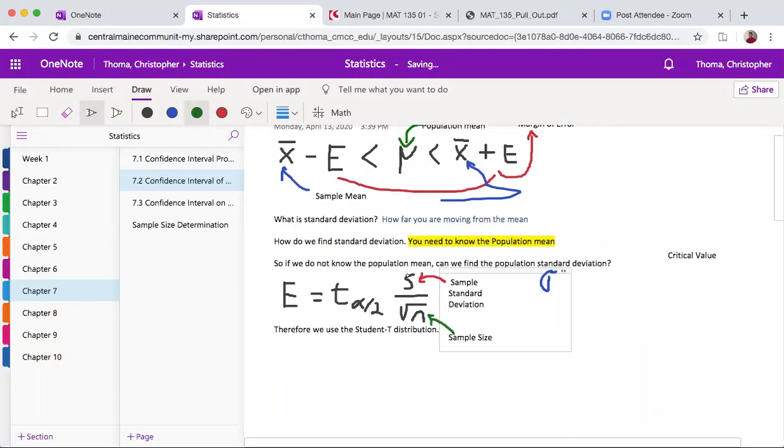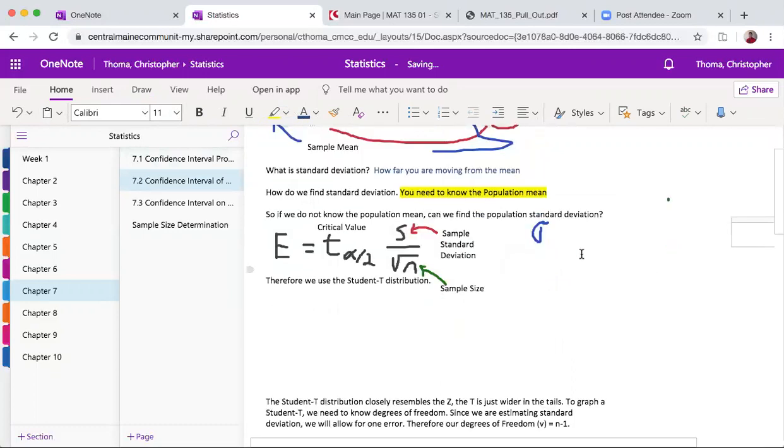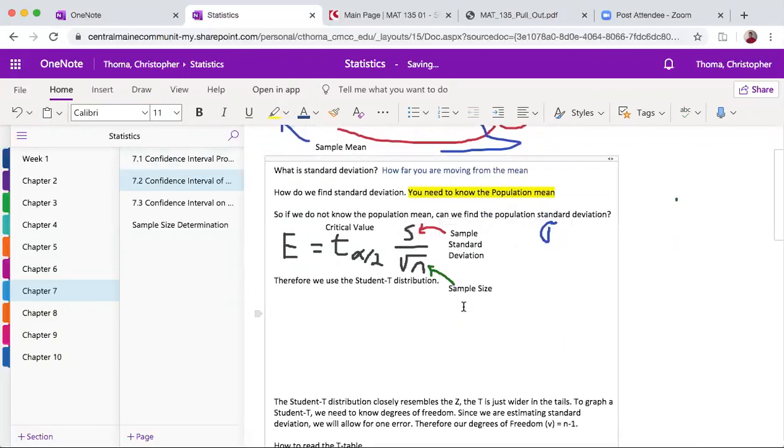And we've used this formula before, S over the square root of n, or standard deviation over the square root of n. That is applying the central limit theorem. The central limit theorem plays a huge factor in building confidence intervals. And then this t alpha over 2, this is what we learned last class, that is our critical value. And alpha, remember, is the tails. We divide by 2 because there are 2 of them.